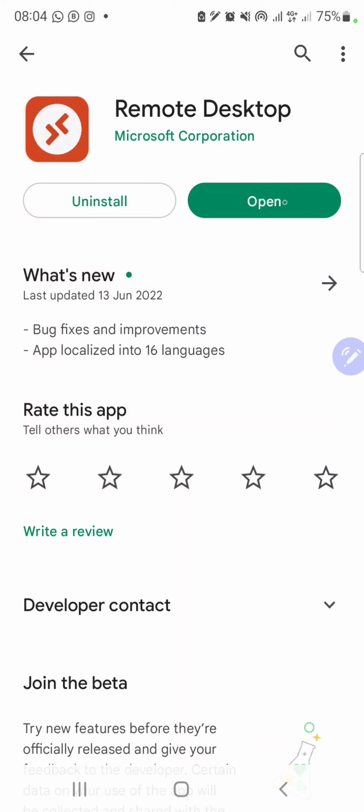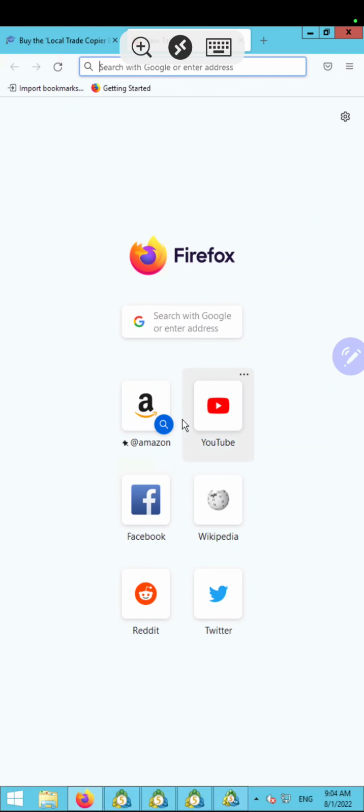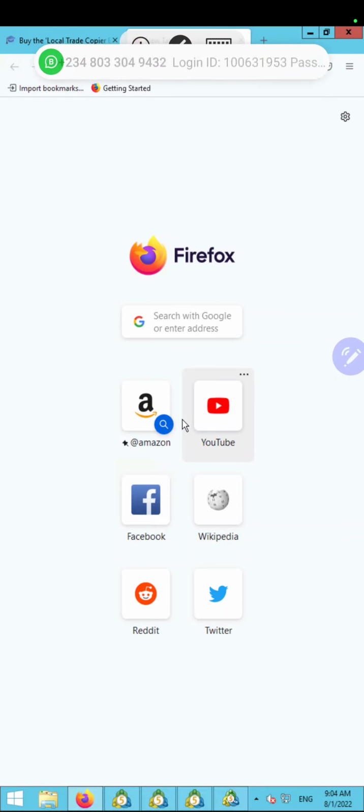So then you just open it. Now when you open your remote desktop, I have actually logged into mine. If you've not logged into yours, they will actually ask you to log in. The first page it will display has the space for your IP address. Once you put the IP address, there's some information that you can skip. You don't need to put all those things. Just scroll down to the next button.